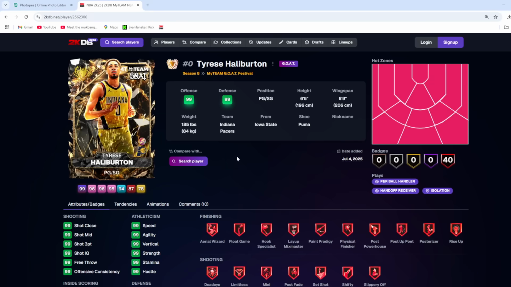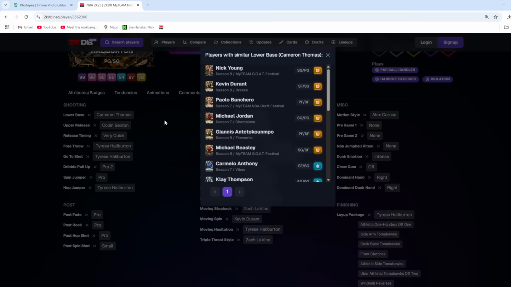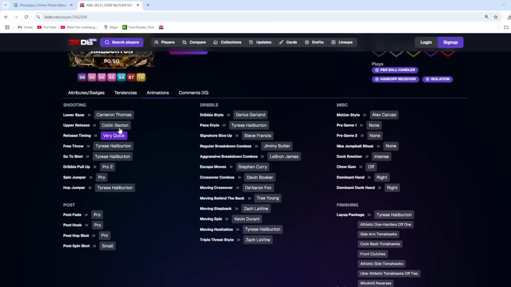And then we have GOAT Tyrese Halliburton. Not really sure why he got a GOAT card, but 6'5" at point guard, 6'9" wingspan. Talking about the animations, they gave him a really good jump shot. It's the same release that Michael Beasley does have. So yeah, very good jump shot on Tyrese Halliburton, Pro 2 Fade, and then of course the best sigs in the game with the Caruso motion style.